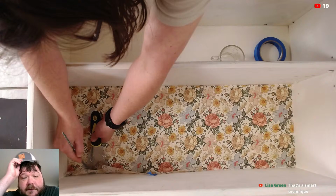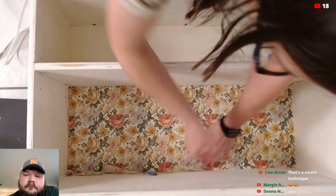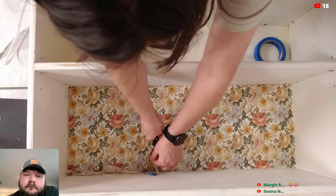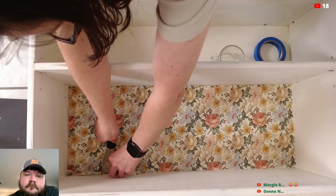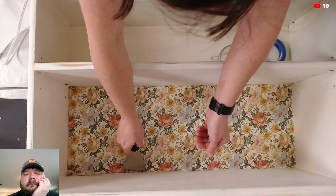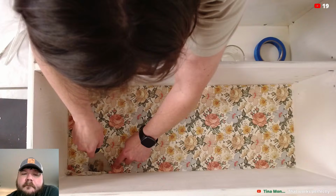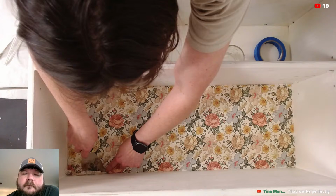I was so worried that the water would, because it's Mod Podge, so it's water based. You know what I'm saying? So what I'm going to do is just keep this here, and I'm just going to rip it and hopefully get a clean cut, a clean tear. So the trick with doing that would be to hold the knife all the way hard up against it? Hard up against it. And then because it's a napkin, you can kind of just scrape it. It almost cuts it for you. Oh, there we go. Let me get a little bit more water.